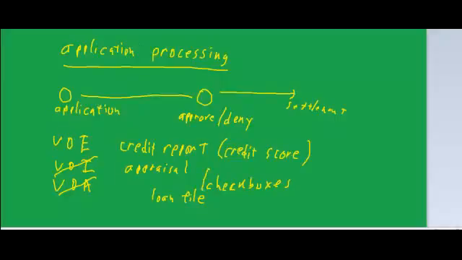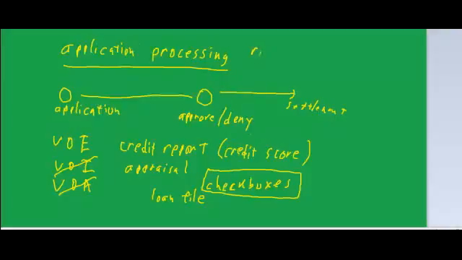So the question then for someone who's investing in a loan is, are the people taking the application, are the loan originators following through all the proper procedures for the check boxes? And those procedures will actually be spelled out in writing by the funders of loans. So Freddie Mac and Fannie Mae will spell out in writing the exact procedures that an originator must go through in application processing. Now there may be different methods of executing these procedures, different ways of verifying income or employment that are allowed. There may be specific exceptions that are allowed, but it's all spelled out in rules.